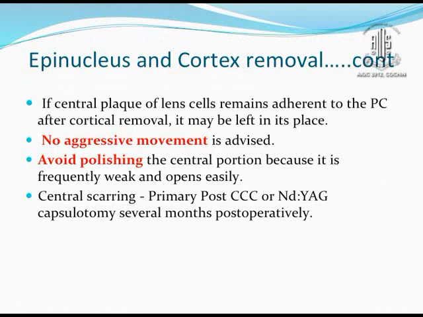If a central plaque of cells remains adherent to the posterior capsule after the removal of the cortex, you can just leave it in place. No aggressive movement is advised. Avoid polishing the central portion because the capsule is thin and it may give way and open easily, and you may land up in trouble. If central scarring is present, you can do a posterior capsulorrhexis or you can wait and do an Nd:YAG capsulotomy later.